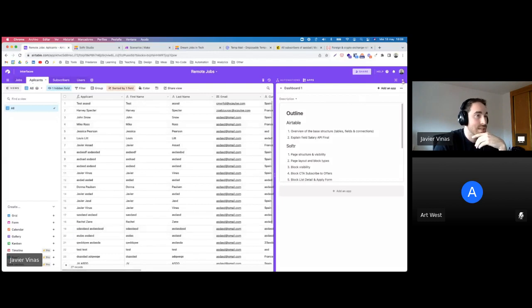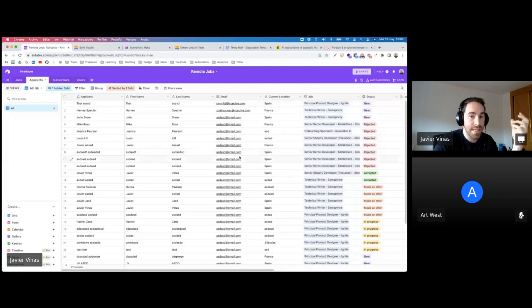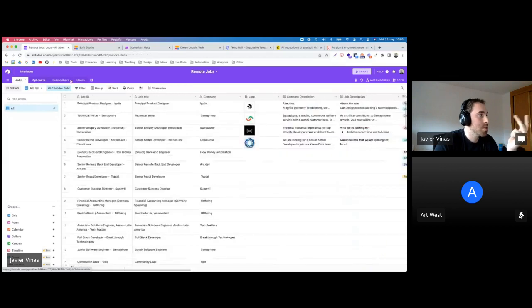So in this case, I think we only have one linked record, which is how many applicants applied to which job. Essentially, we have these tables here: jobs, applicants, subscribers, and users.